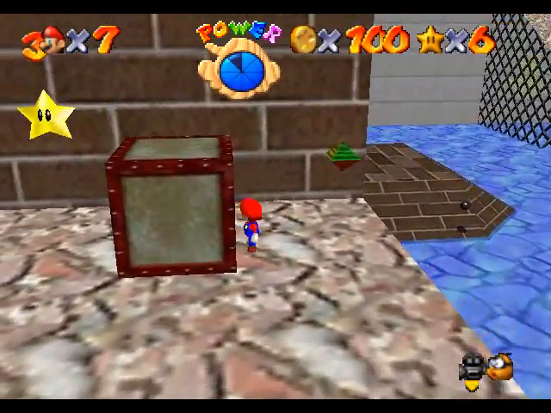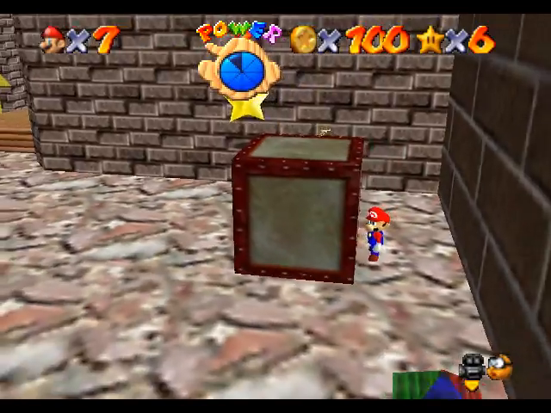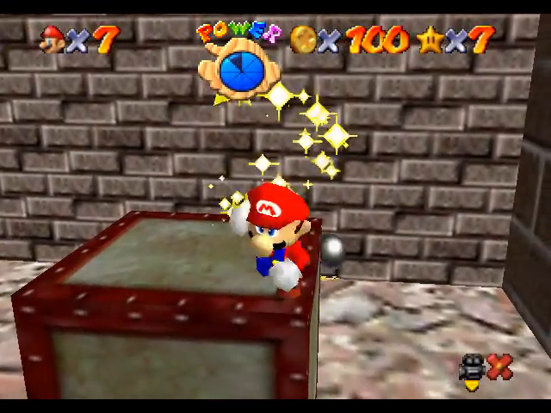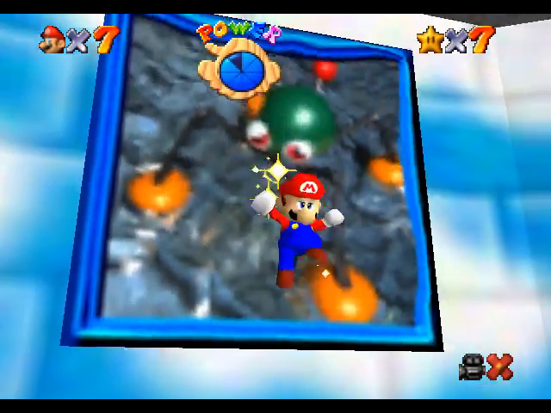Oh, here's what I want to do. Let's push this a little forward. Yeah. Let's collect it up here. I've never done that. That's awesome. I just walked into that star. Do you see that? That was insane.